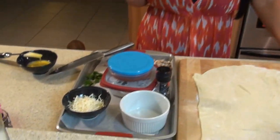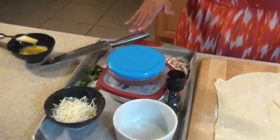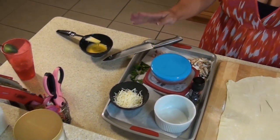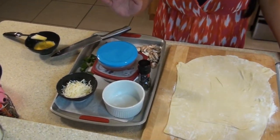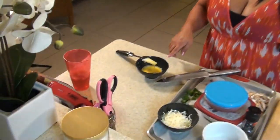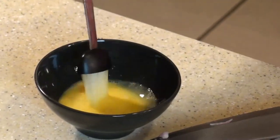Tonight we're making Italian Pot Pie. Basically we're using leftovers and it's going to be really awesome. So I have my mushrooms, shallot, basil, leftover pasta sauce, meatballs, mozzarella cheese, salt, and pepper. I have my puff pastry that you buy in the frozen food section, and one egg that I've beaten and made into an egg wash.